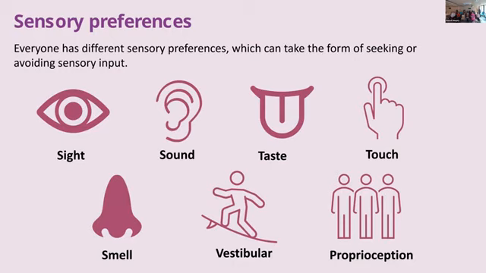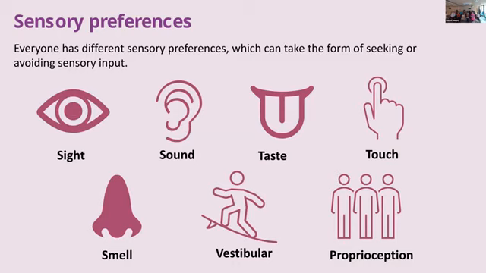And taste, it might be someone who wants sensory input for taste, might really like spicy food, but on the other side, someone might hate spicy food or eat the same food again and again. In terms of vestibular, it's how your body moves around a space. So some people who might want to avoid that sense might be terrified of heights or hate the feeling of being high, but if they're seeking that sense, they might like a rocking chair or a beanbag of some kind that's not as firm a seat.